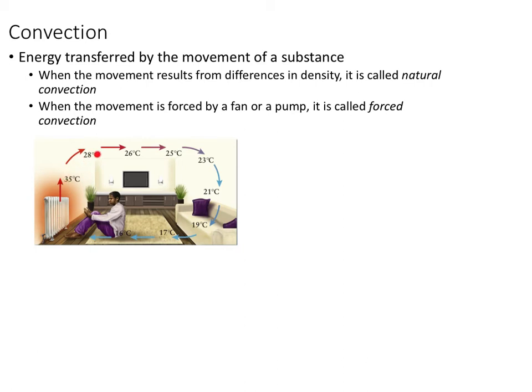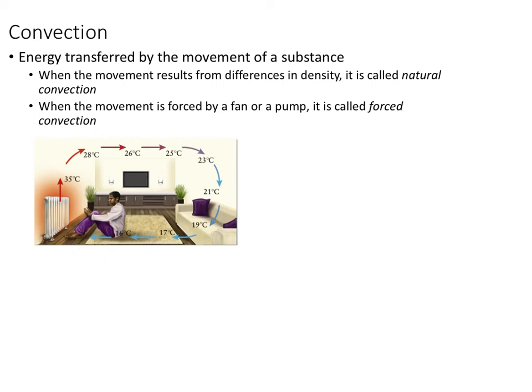And as it moves away from the heater, it cools, and as it cools, the molecules take up less space, and it becomes more dense. And as it becomes more dense, it falls, but it's continually being pushed by this warmer air behind it. So you get what's called a convection cell. And this is natural convection, and this cooler air gets pushed back towards the heater where it gets warmed, and the whole cycle continues over and over again.